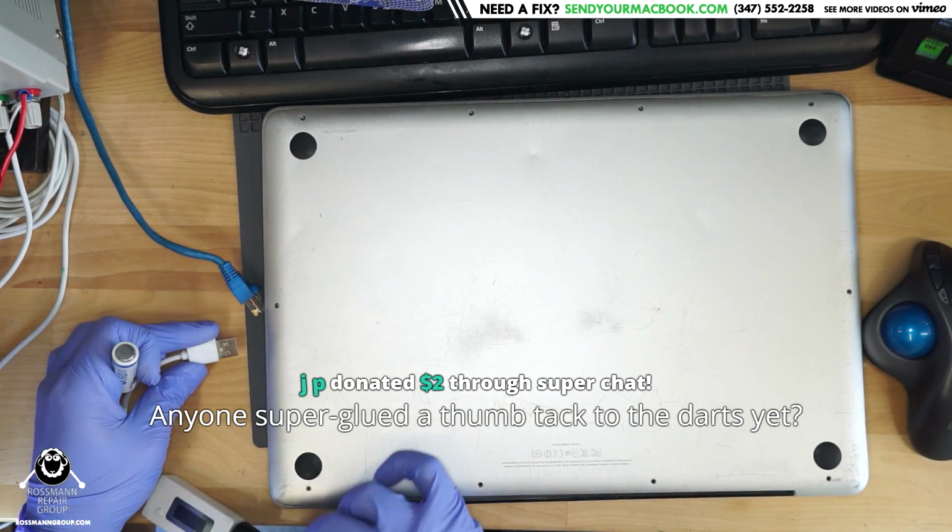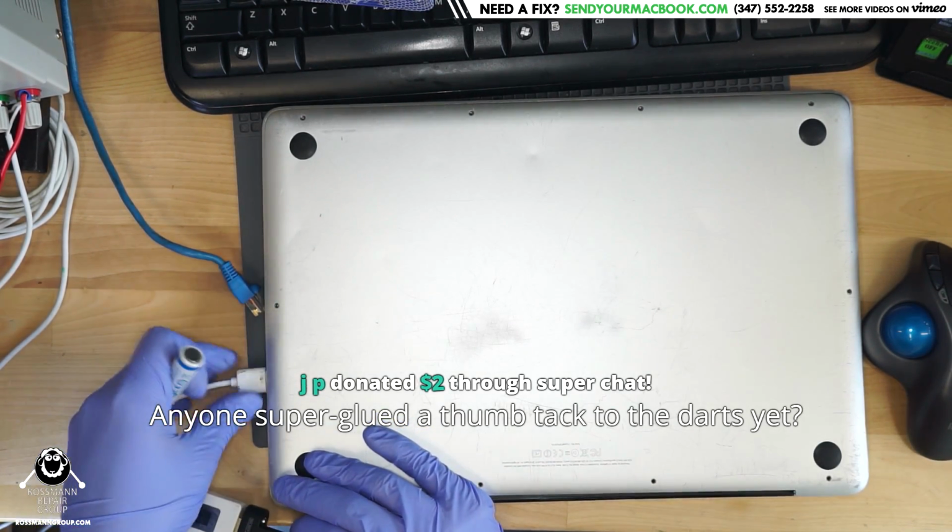Anyone superglued a thumbtack to the darts yet? No, but it is tempting, JP.